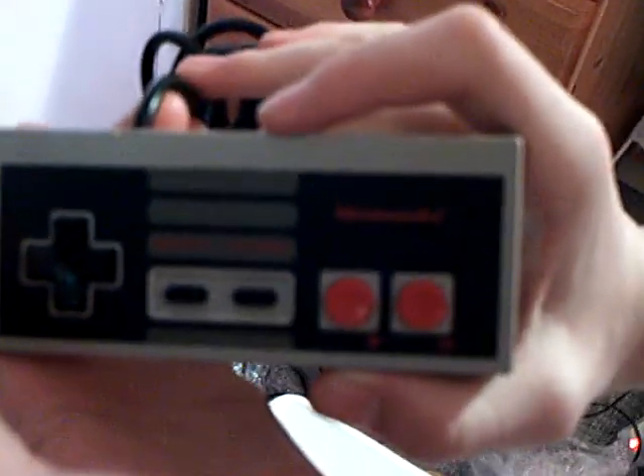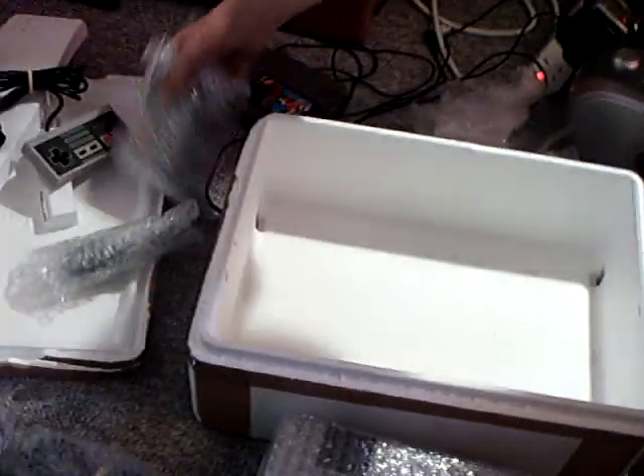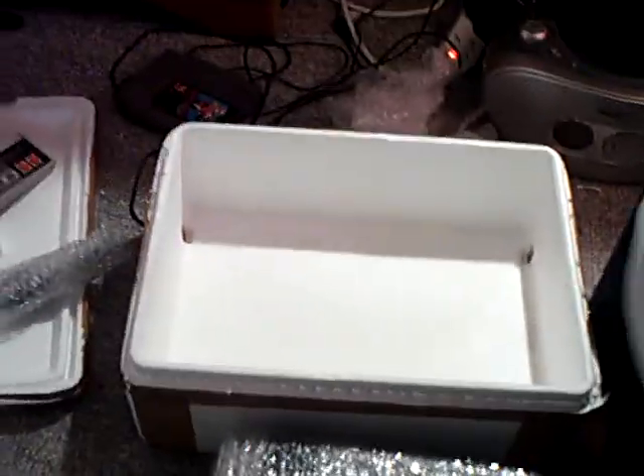That's huge. Go back — all the way, all the way, all the way. There you go, so that's one controller. I won't bother to show you the other one because it's just the same. Is there a second controller as well? A level controller, yeah — two controllers. You've got two with it when you actually bought it in the 80s, so this person's probably still got it.